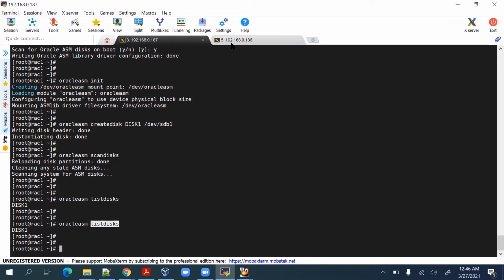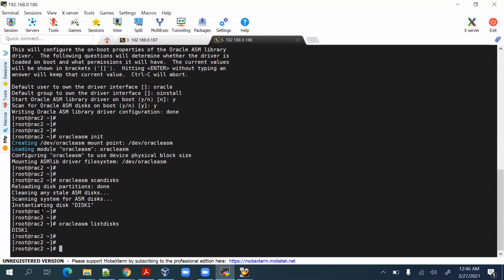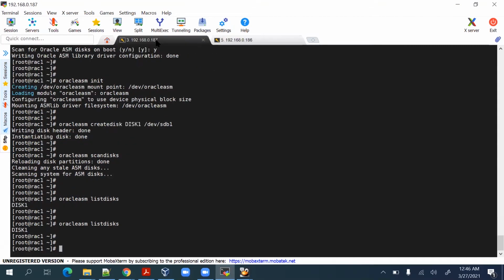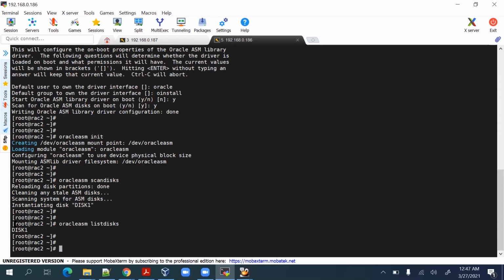Okay, so for the initial purpose we have just created one disk. There are two raw devices like ASM2 and ASM3 that we have already created and are available. Using the ASMCA utility we will later use those disks also for further disk creation. So for the initial purpose we have just created disk 1 which is accessible from both nodes.